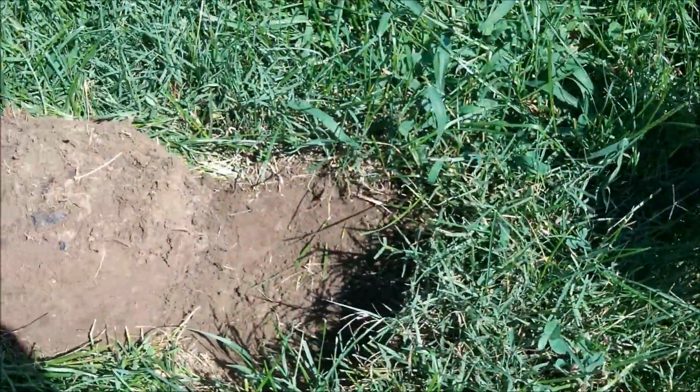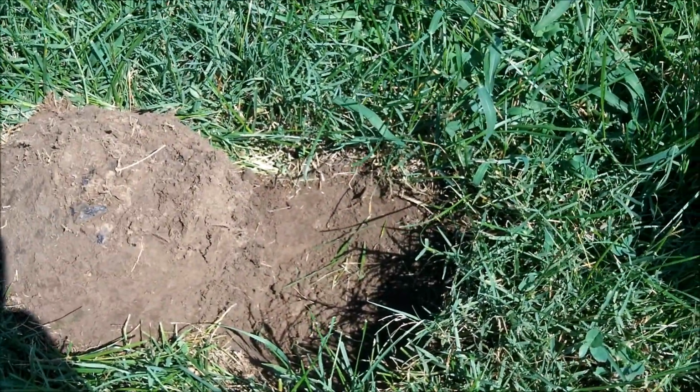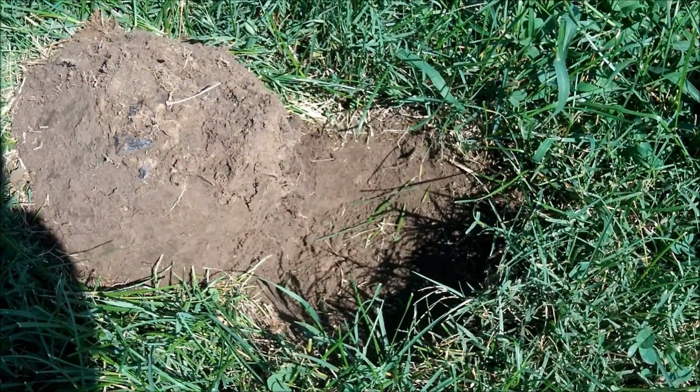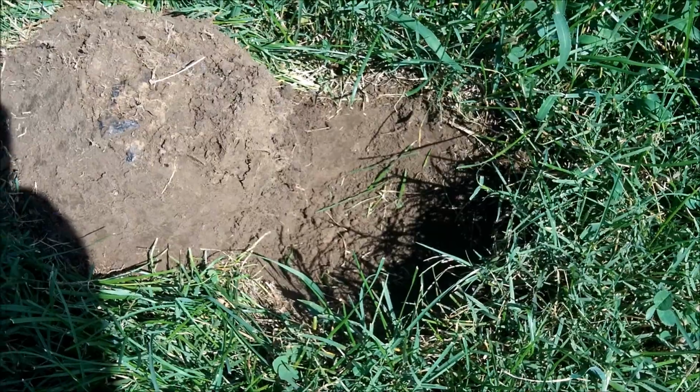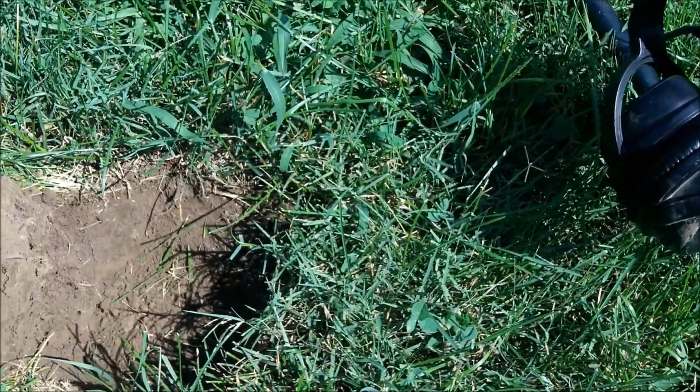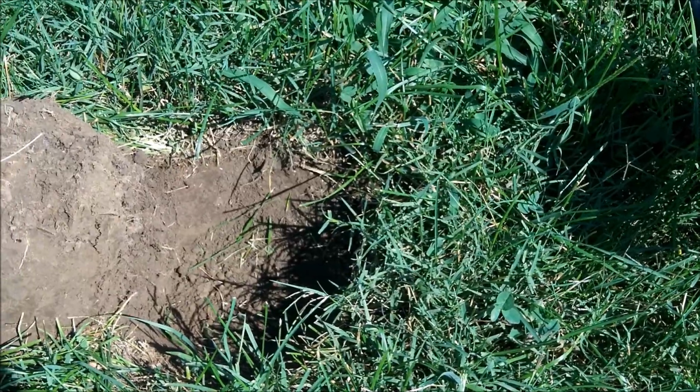Well, we got a pretty decent rain from the leftover from Hurricane Ida, and the ground is pretty soft. Not too bad. We didn't get a tremendous amount of rain, about an inch, but it definitely helped. Now I was getting a 19-20 signal, and just going really low and slow. And I wanted to show it to you because it's kind of cool. You can see the edge of it. Hopefully you can see it right there.